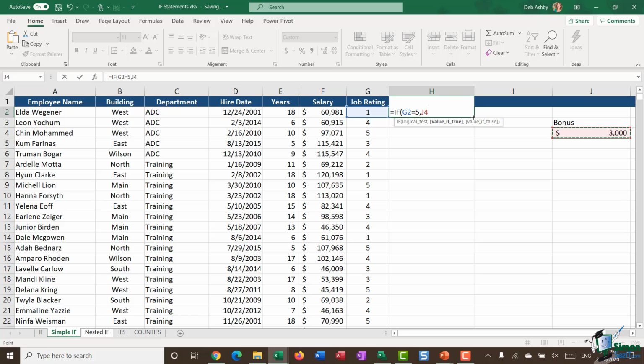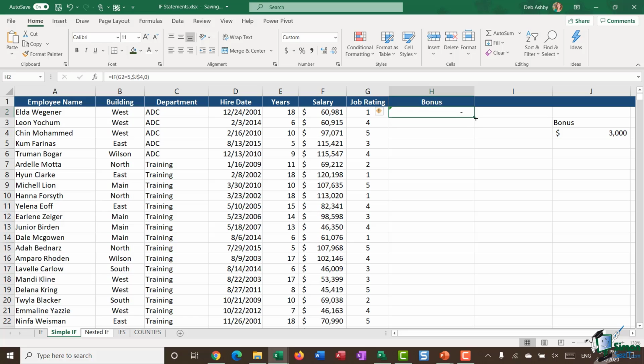Now remember, because we're going to copy this formula down, we want to make sure that we fix this cell J4 so Excel doesn't try to move down one cell. So we're going to do that by pressing our F4 key to add dollar symbols in front of the row and the column. Comma. If they don't have a job rating of 5, then they're going to get 0.